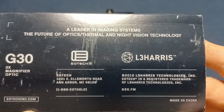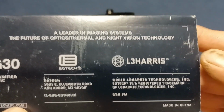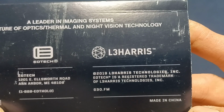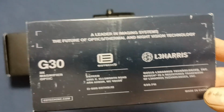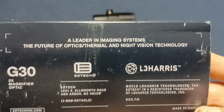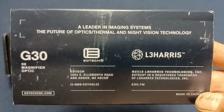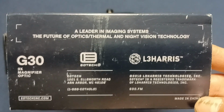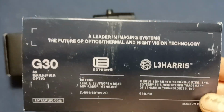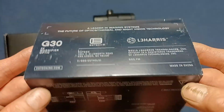Here you can see more corporate information between EOTECH and L3 Harris. Now, this product here is listed as made in you-know-where. Subsequent products, the magnifiers from EOTECH, I checked the website. They are assembled in the USA, but they do not specify where the components are actually manufactured. But the final product is assembled in the USA currently. But this one in particular was made you-know-where.